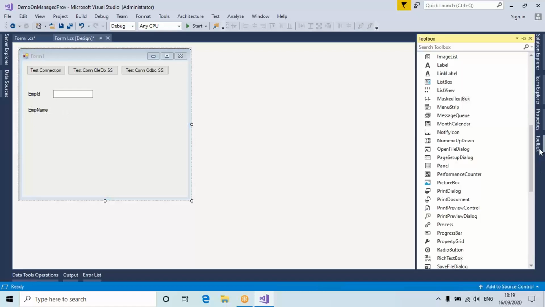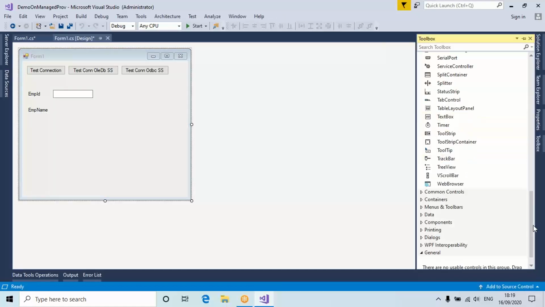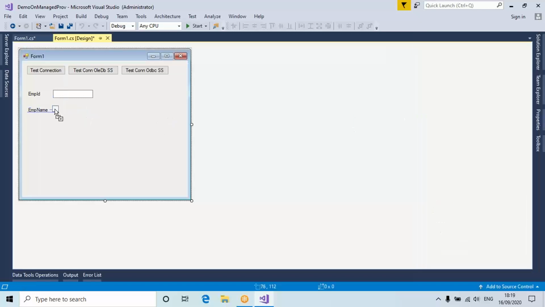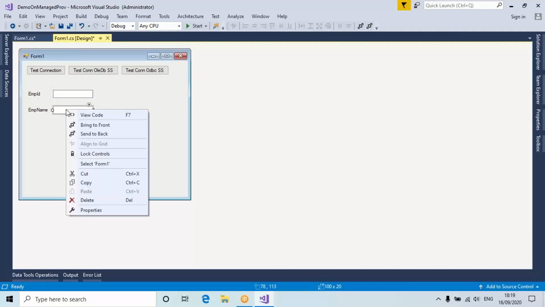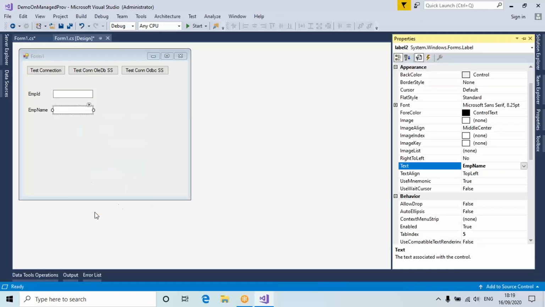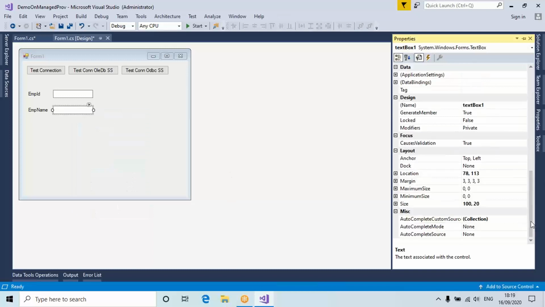Again go to toolbox, place a text box, then right click, properties, name, txt emp name.